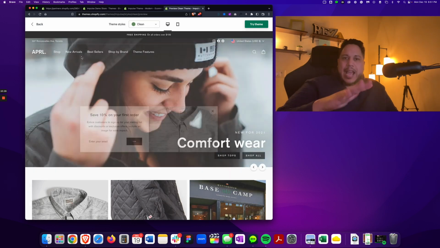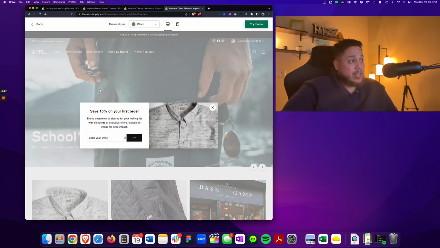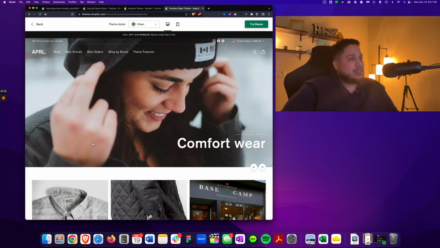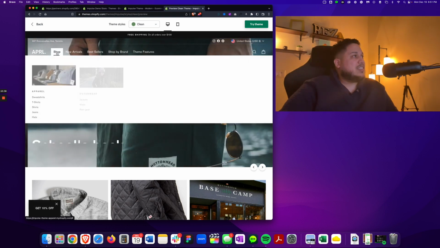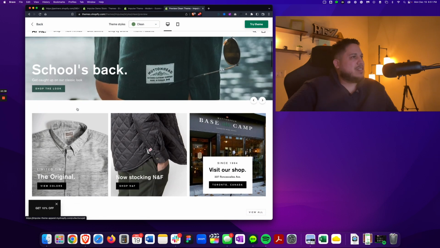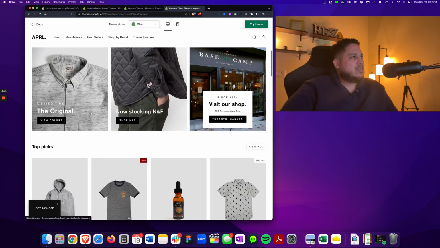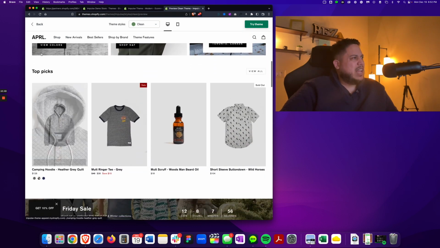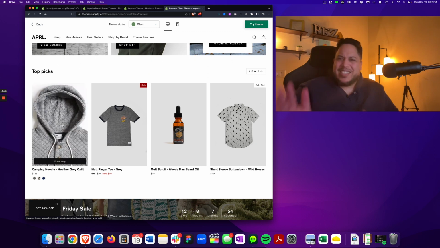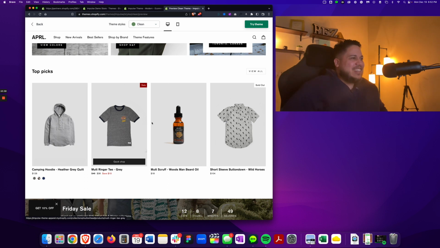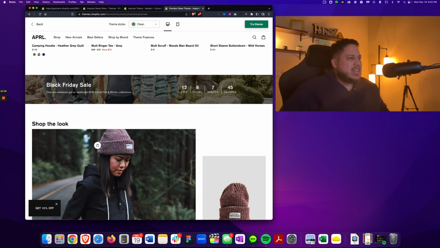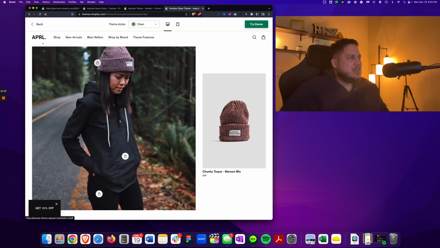It's almost like a hybrid of what you previously saw. Look, it has a banner or a pop-up so that you could get people to sign up to Klaviyo, right? I have a separate course for that. Let's see, shop, arrivals. This is very good stuff. Look at that. Nice. It's fashion for men. I love the minimalistic logo. That's how logos should be. Minimalistic, so you can look sharp. I like that. Look at this. Beautiful, beautiful, beautiful. So we have a countdown here. We kind of have the same thing going on there.